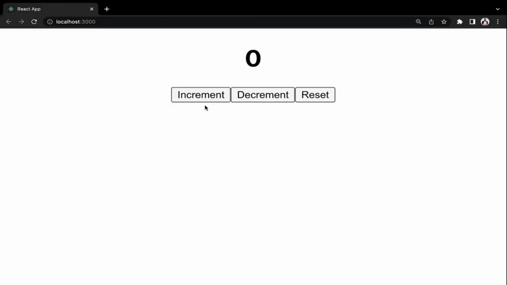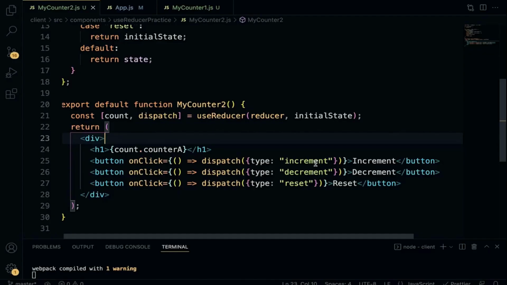Let's check it out. Increment, decrement, reset. Okay? Let's do it again. Increment, decrement, and reset. Everything is working perfectly fine as expected. Beautiful. And now the question is, why would one prefer this approach compared to the previous approach? Alright, so we are going to demonstrate an example that will give a valid answer to this question. So with that, you will get to understand it well enough.